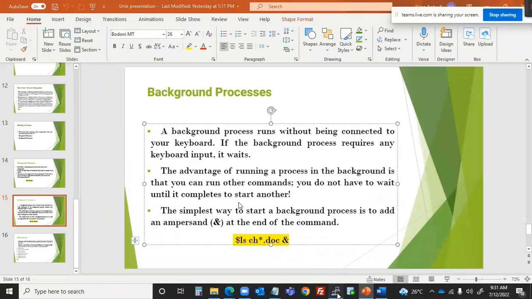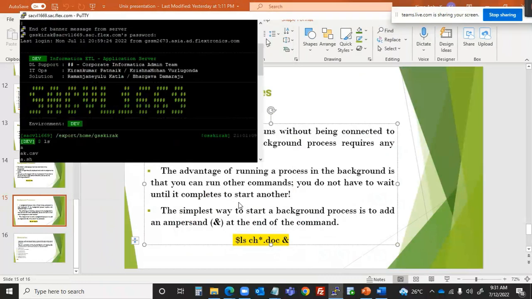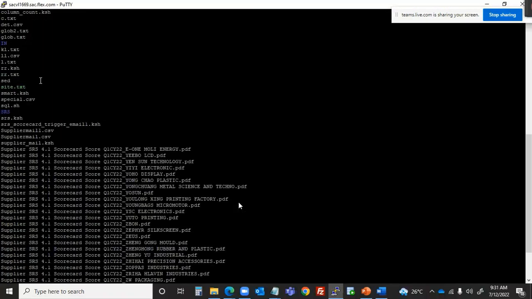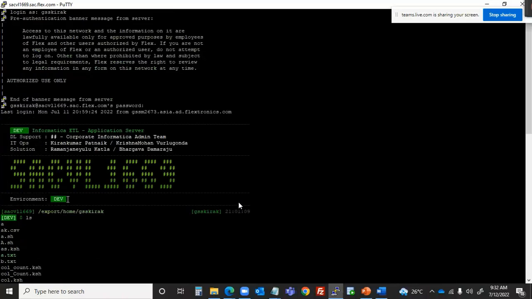When you see here, if I use ls, I have these dot sh, ksh files. Text, pdf, column underscore count dot ksh, those are the shell files I created with the extension dot ksh. In real work, this is also a development environment. You can see the environment is dev.